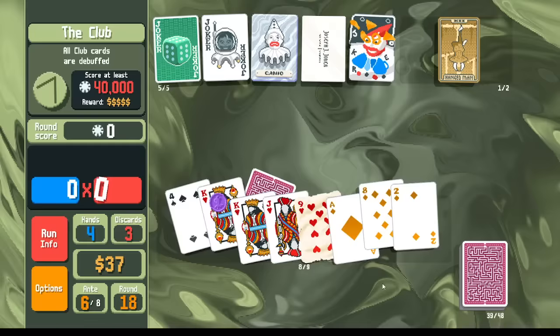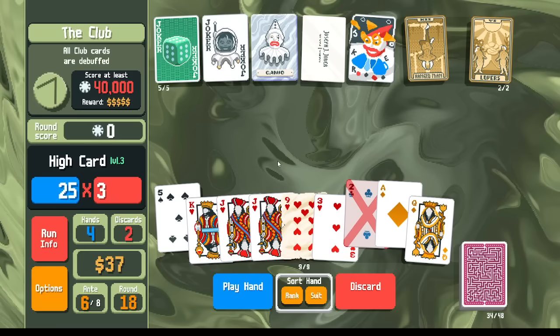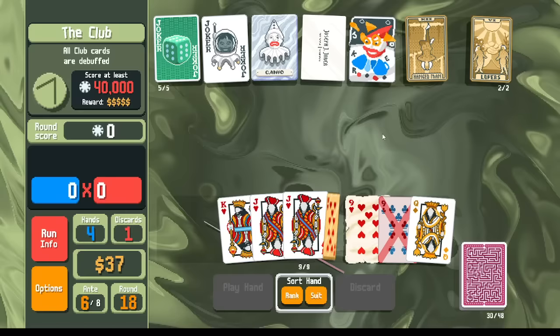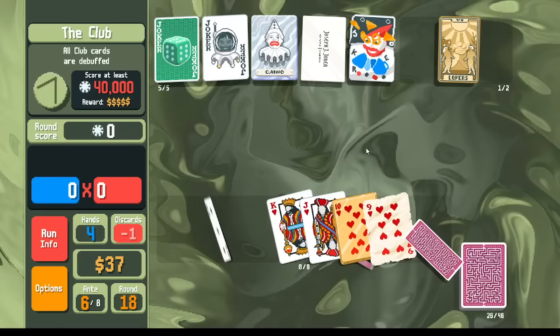All right, so we do have the queen. I'm pretty sure I already have a winning flush. So let's look for some more face cards that we can destroy. How about Jack and Queen? We can hang those. Then look for more hearts, no problem. There we go.